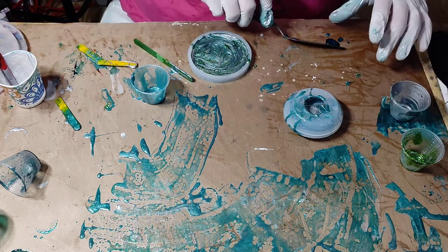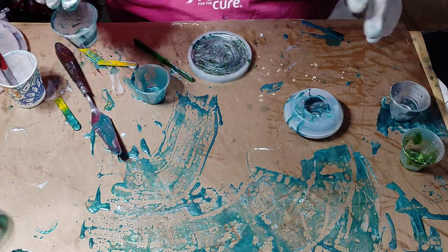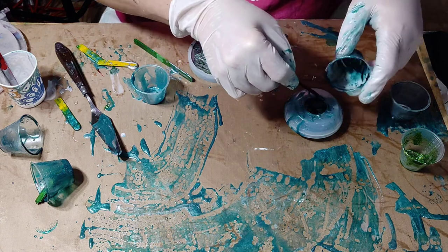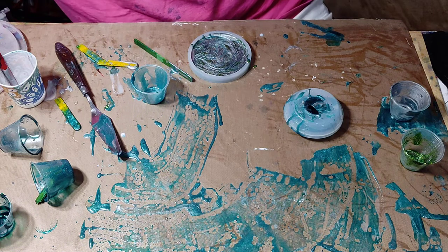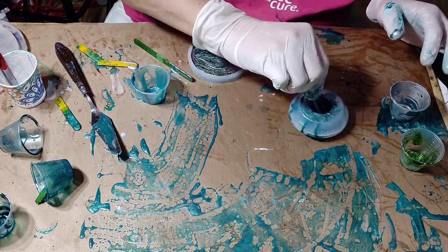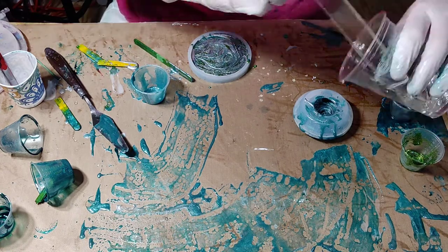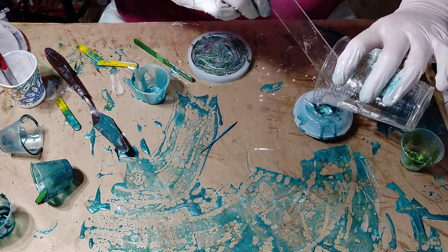A little bit of green. Not sure where that came from, but I guess it came from the green, eh? That was kind of silly. Toothpick. Swirl around in there. I don't know what that's going to be like. But we've got more resin left, so I'm thinking I'll just put this in here and see.